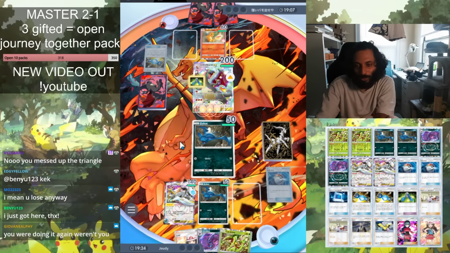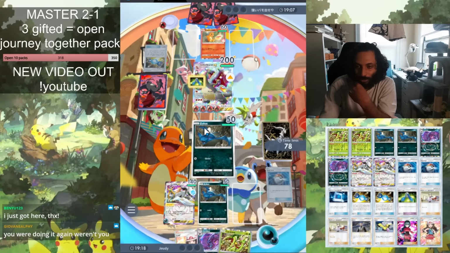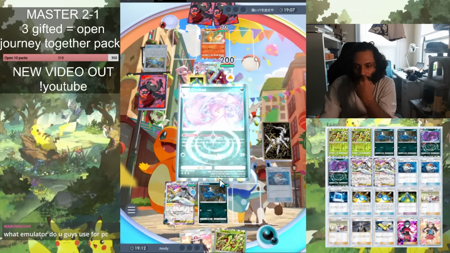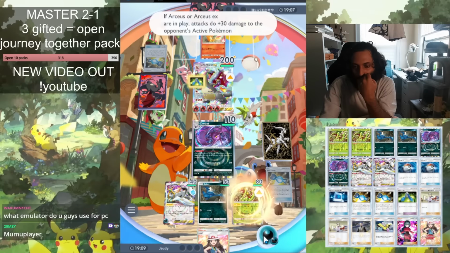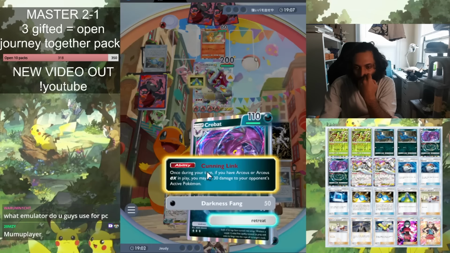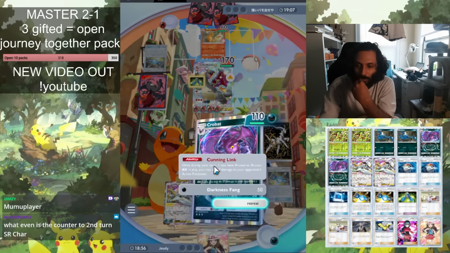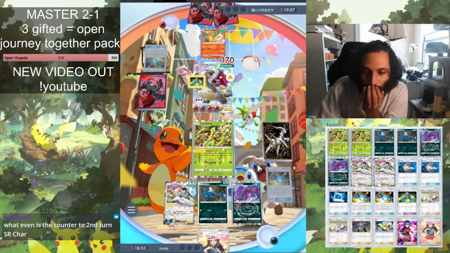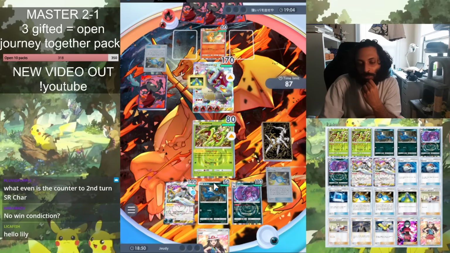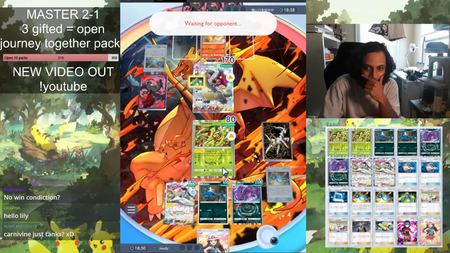What the hell do I even do against fucking flipping the... Or maybe we're still fine. Maybe it's still fine, chat. Well, no, it's not, because if I had grass energy, I'd be able to... Actually, it's still fine. Because I can attack with Crobat for 50. Carnivine just tanks, true.